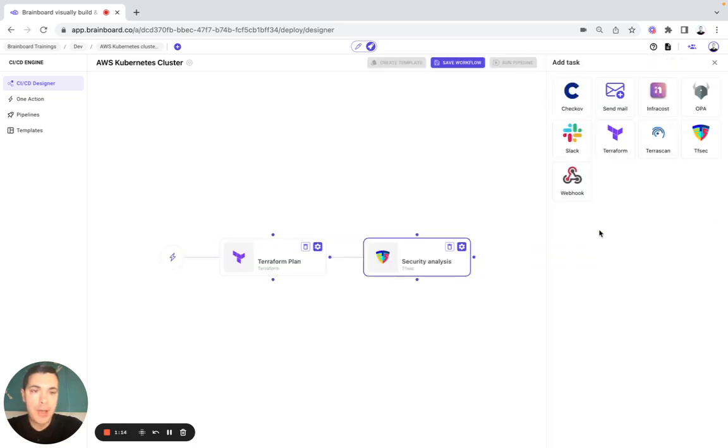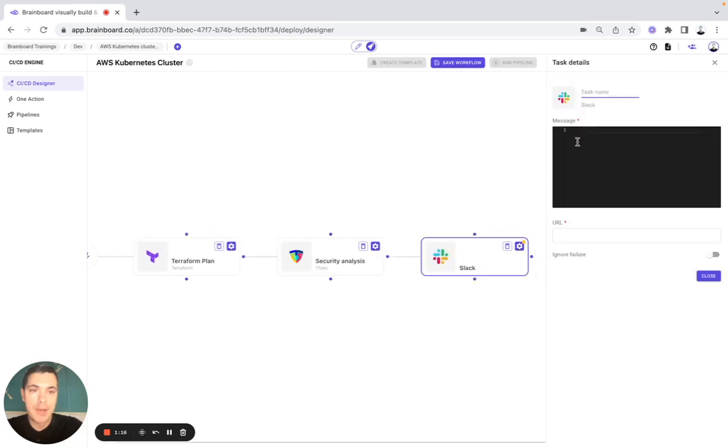Now we are going to notify our team here by using, for example, Slack. So here is going to be notify dev secops, for example. And here we're going to say, can you please check the output of the tfsec. Here, as you can see, invalid task configuration because you need to complete all the fields accordingly. So here we are going to add the URL, and here we are going to close it.